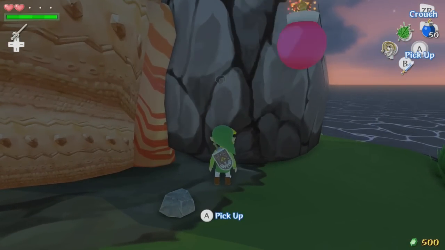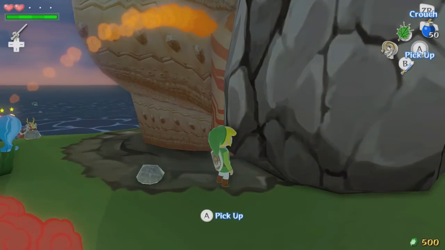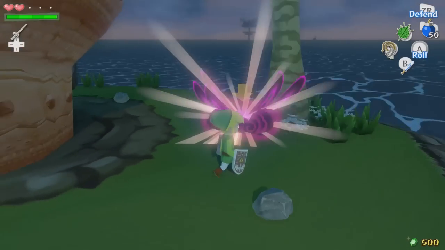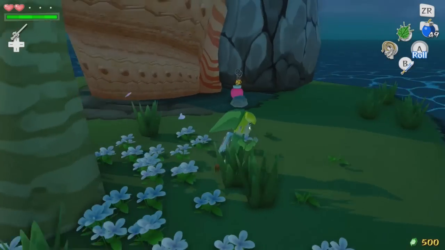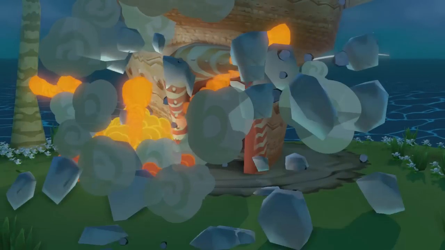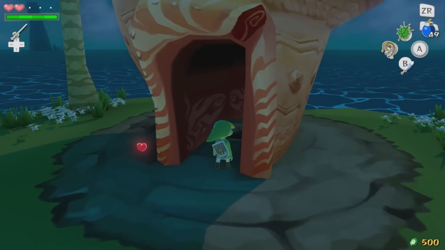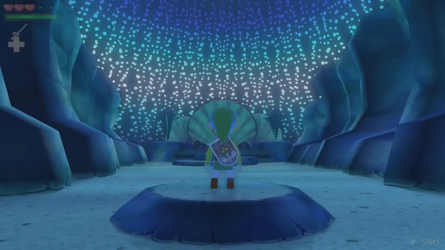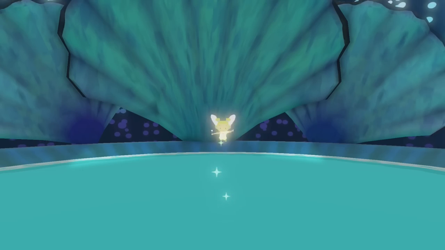Yeah, you absolutely need bombs for this. Pick up. Oh, no, I can't pick it up. Oh, hang on. Let me get the blue jelly. This shell looks different. Take that. Alright, let's fix the thing here. What's this giving me?